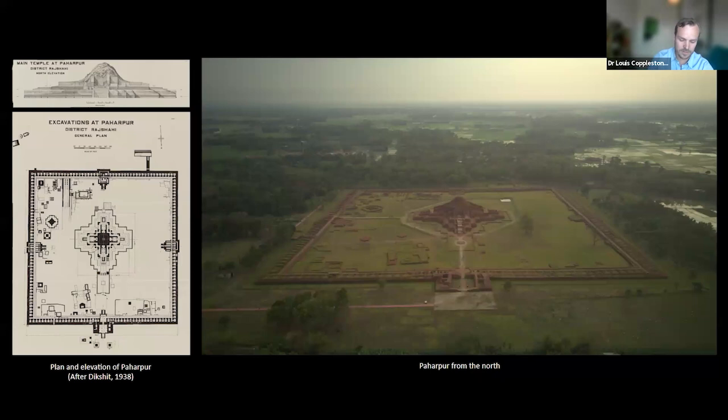The limits of the complex are formed by a quadrangle of almost 200 inward-facing cells, a structure that reflects a greatly expanded but essentially conventional form of Buddhist monastery in South Asia, where each cell provided the residence for a monk. The central temple interacts with the enclosure through its alignment and the cardinal directions. All inform the plan of the central temple and the position of clustered shrine cells in the quadrangle.